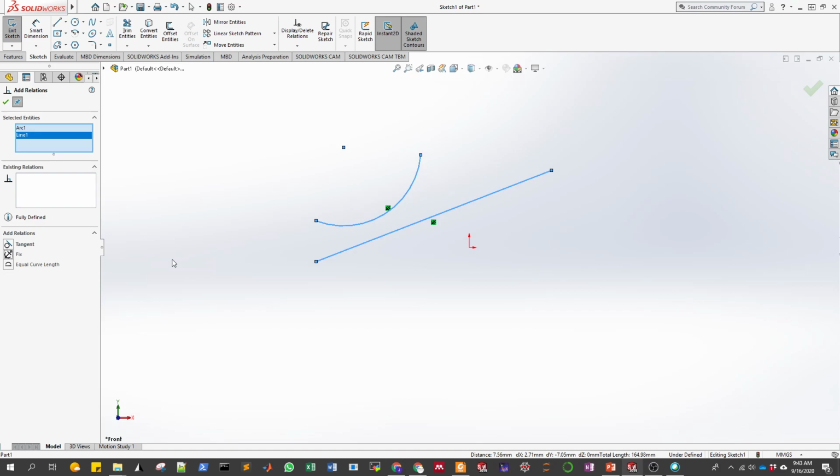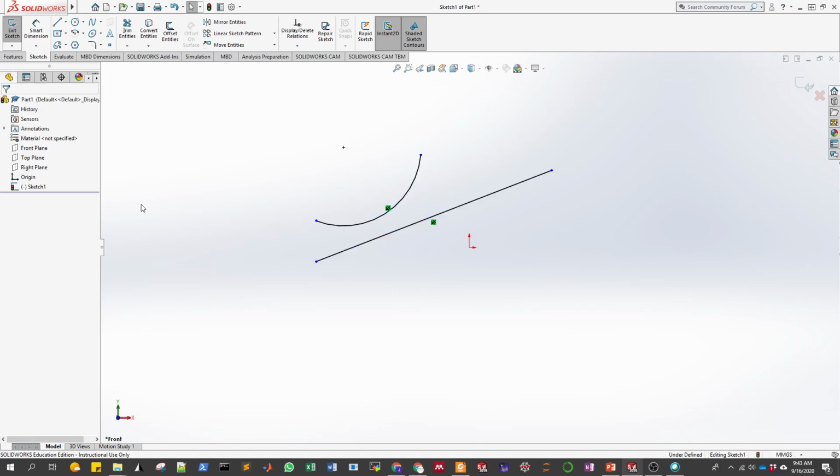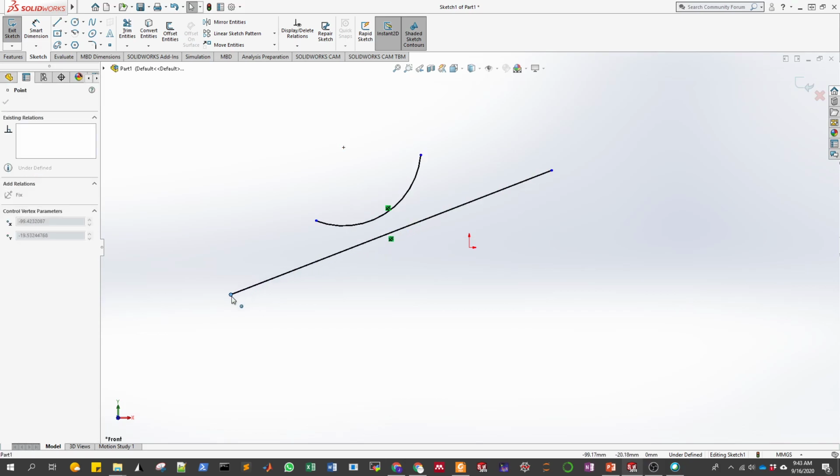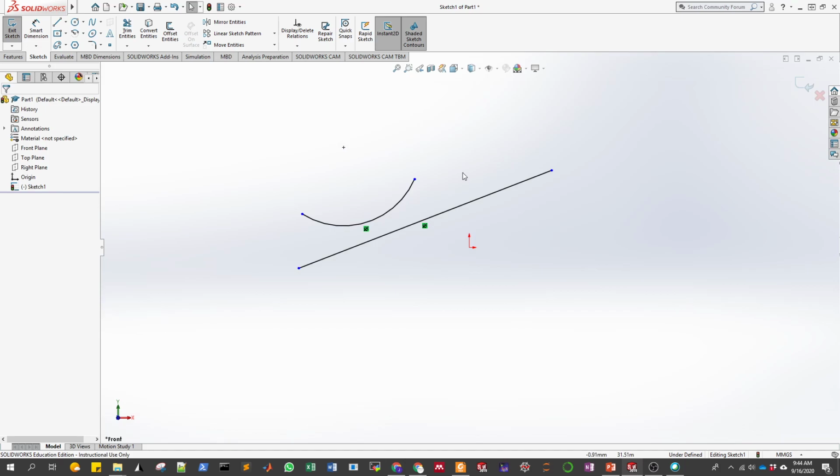Fix is to fix everything in the space. And it will make your drawing already fully defined. But it's not true because I can still change the length of this line, and the same goes for the length of the arc and even the position. So this fixed feature is not really that useful, and I rather you avoid it.